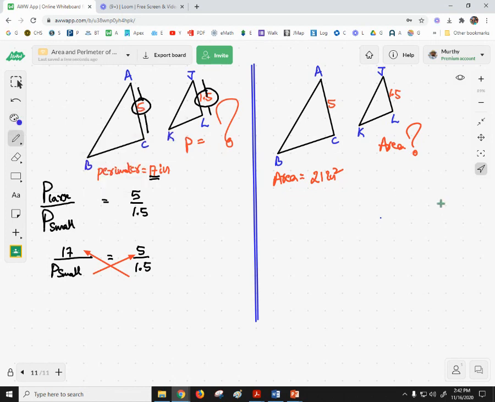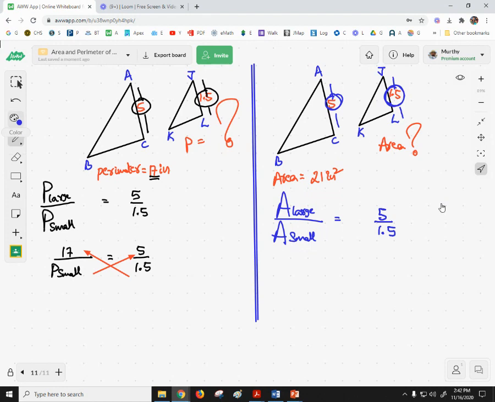When it comes to the second case, area of the large triangle over area of the small triangle equals side over side. I see that these two are the corresponding sides. I'm sure you can sense that. These two are the corresponding sides. So side AC, I'm sorry, I did not write the previous case. So AC, or maybe let me input the numbers, which is 5 over 1.5.